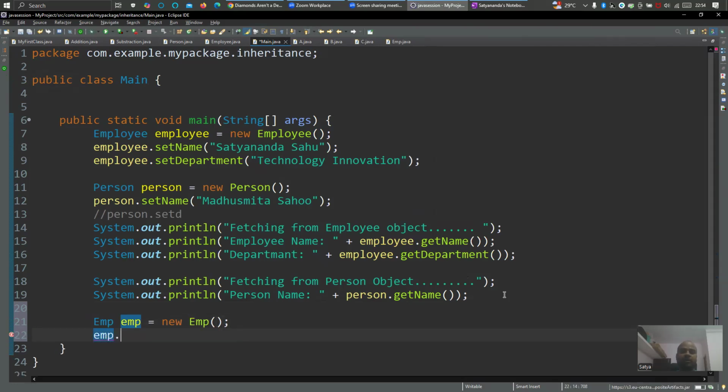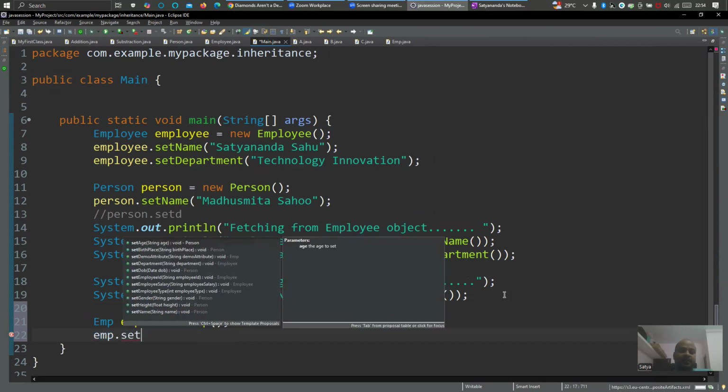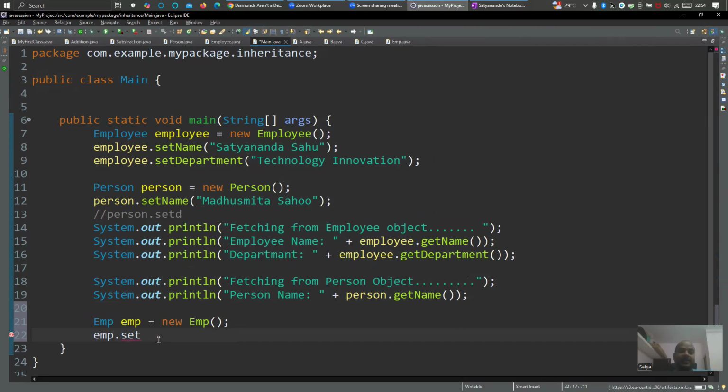EMP dot. See, age, birth, these are coming from the Person class. Employee ID, employee salary are coming from the Person class. Demo attribute is coming from the EMP class. So all the attributes are available inside EMP.